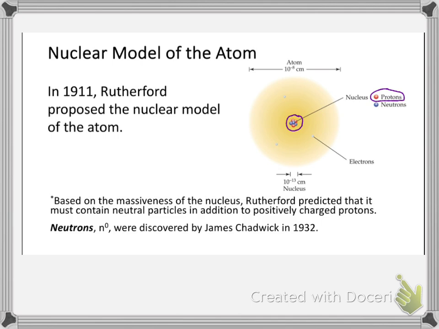I got this illustration from a different textbook. There were no neutrons in Rutherford's model. Okay, they did not know about that yet. So for him, it was just the positive charge in the center, surrounded by much smaller negative charge electrons. Okay, so let's look back and think, why would he think that?